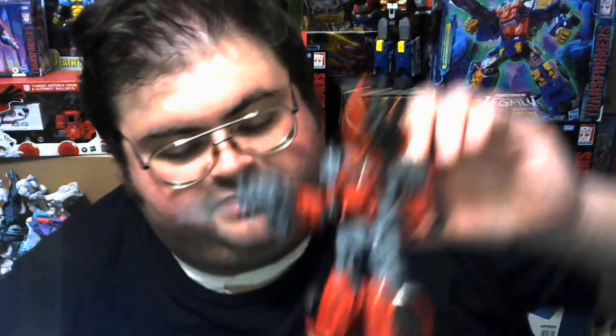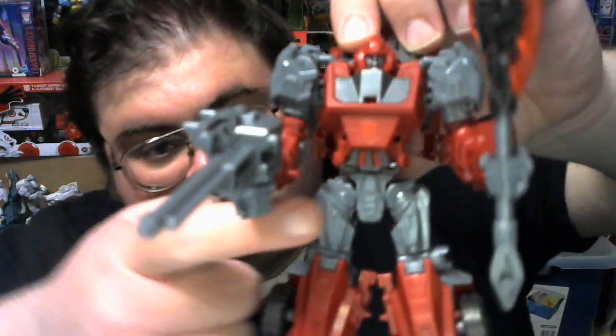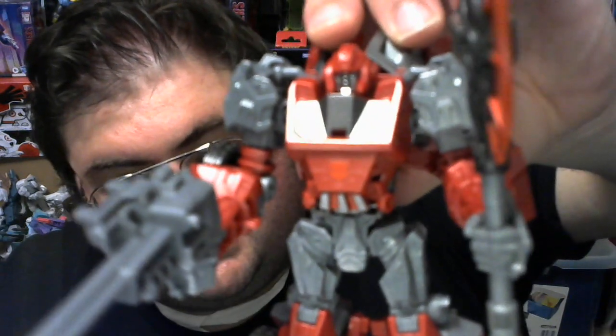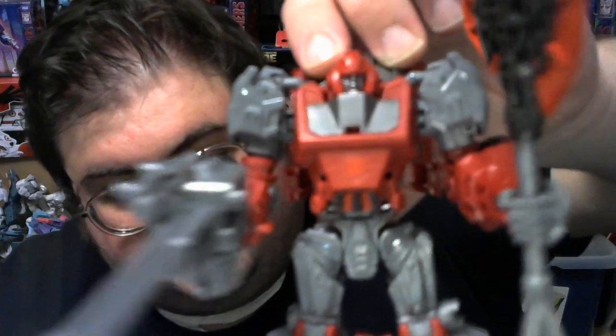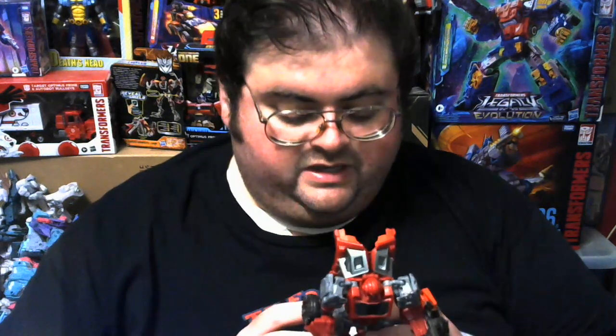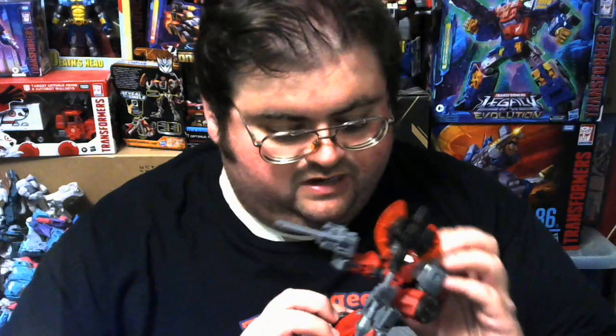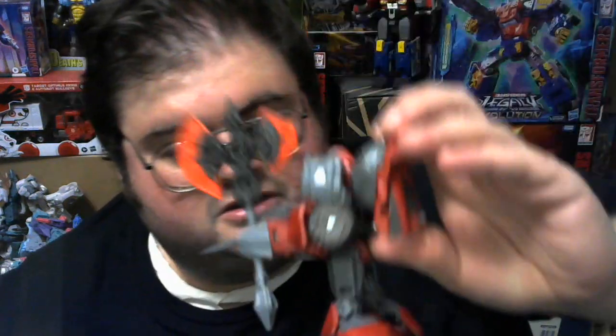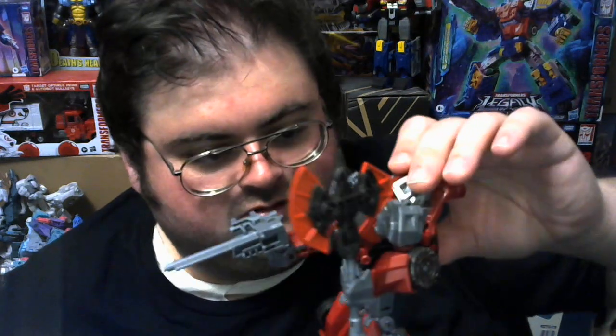One minor nitpick that I do have with Ironhide is that the red Autobot logo on his abdomen is almost the same shade of red as the red plastic he's made of, and so I kind of wish that Hasbro and Takara Tomy would go back to giving Autobot and Decepticon faction logos outline frames, at least for characters who have a red Autobot logo on a red paint job or red plastic. Same thing with purple Decepticons having a Decepticon logo on them.